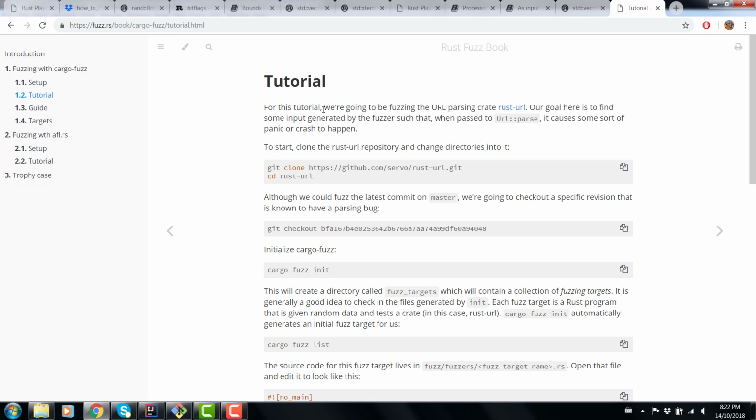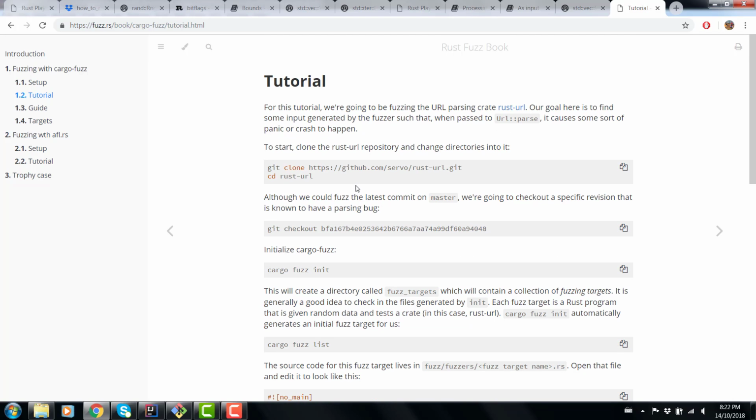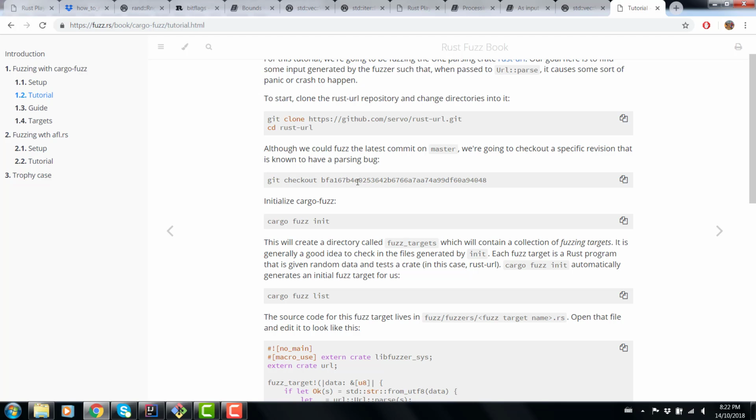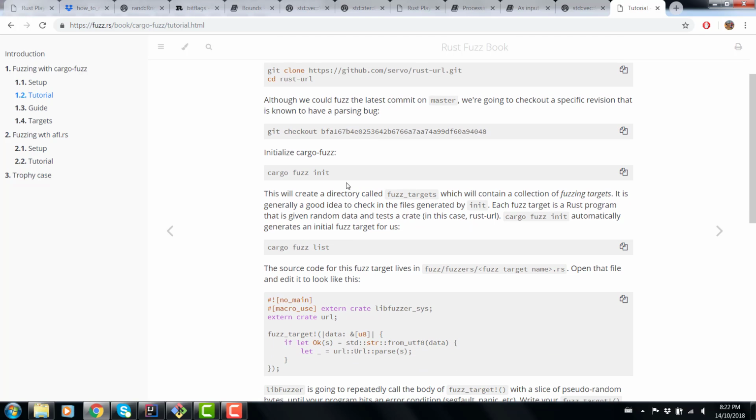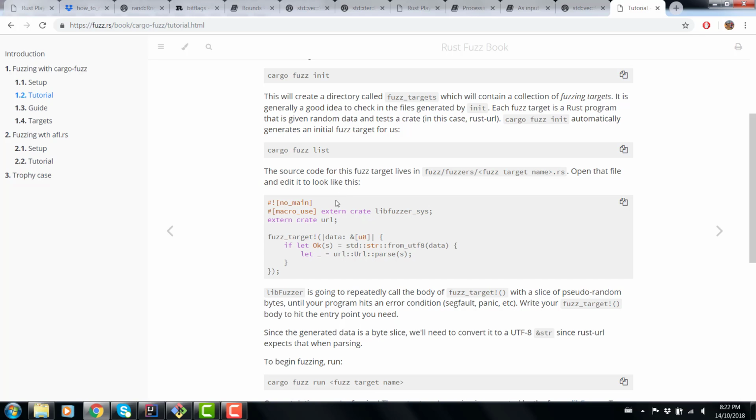I'm kind of curious now. Let's just keep reading and see how this works. Huh. So you can just fuzz things? How does that work? Fuzz target.